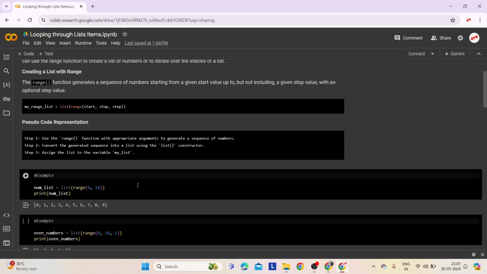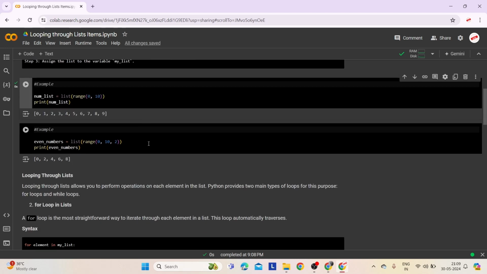This example demonstrates how to create a list of consecutive numbers using range and list. In this example, we use the range function to generate a sequence of numbers from 0 to 9. By passing the arguments 0 and 10 to range(0, 10), we create a sequence starting at 0 and stopping before 10. We then convert this sequence into a list using the function list and assign it to the variable numList. We print this using the print statement. Let's execute and check. As we discussed, the output contains a list starting from 0 till 9.